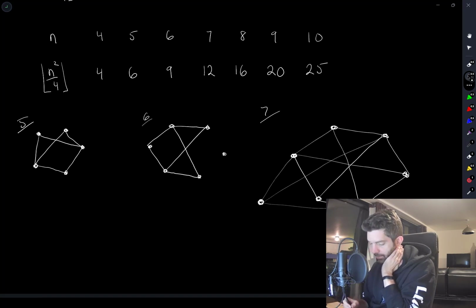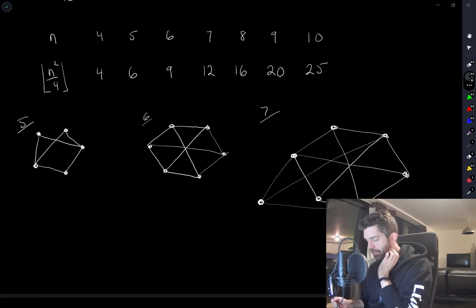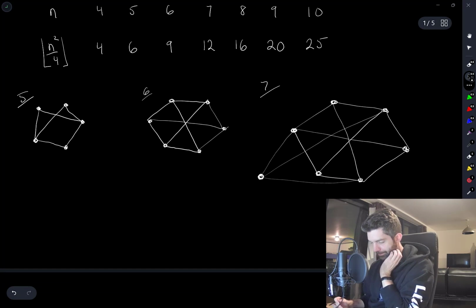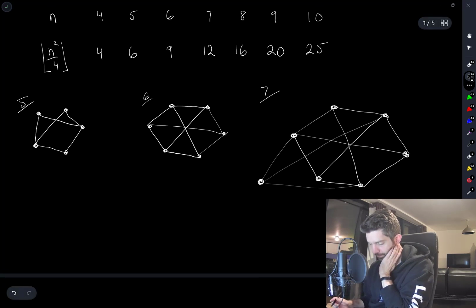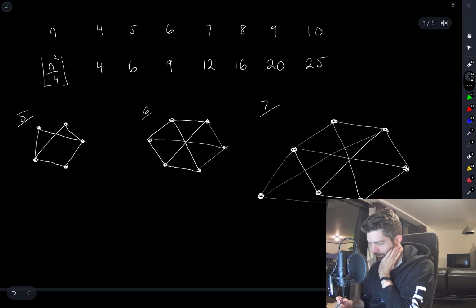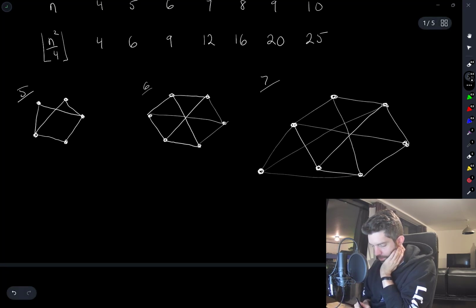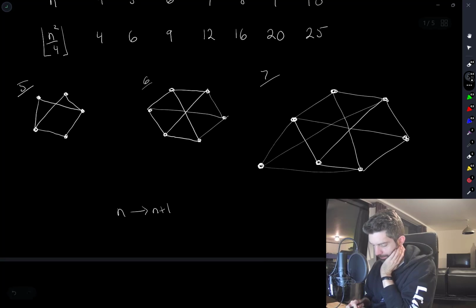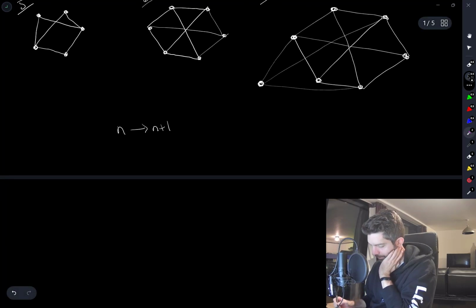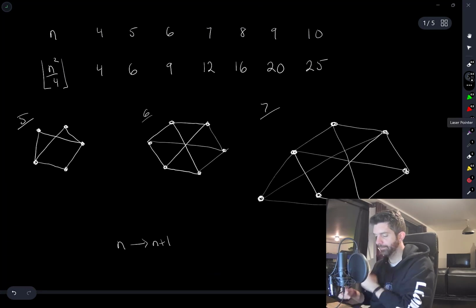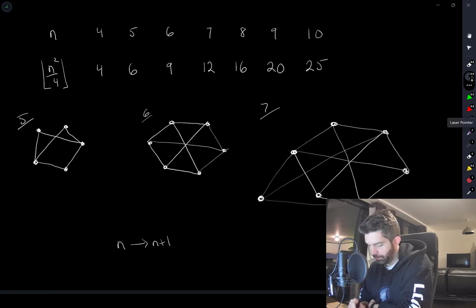It can't add any triangles. So if I could show that in going from n to n plus 1, how many edges are added? 2, 3, 3, 4, 4, 5.